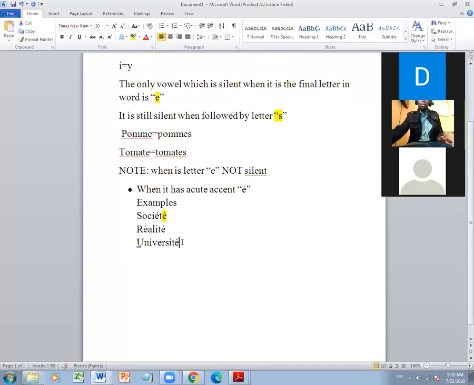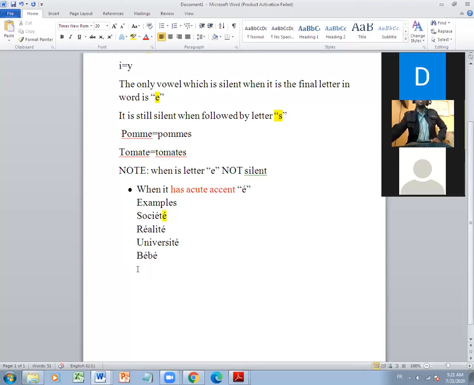We have a word I'm sure you know. Let me write it. How do you read that? Baby. Have you seen that most of the words ending with letter Y, like society, the Y has been changed to the E with acute accent in French? Yes. Now, again, when is it not silent? Remember I've said the first one is when it has the acute accent, okay? It is now not silent.